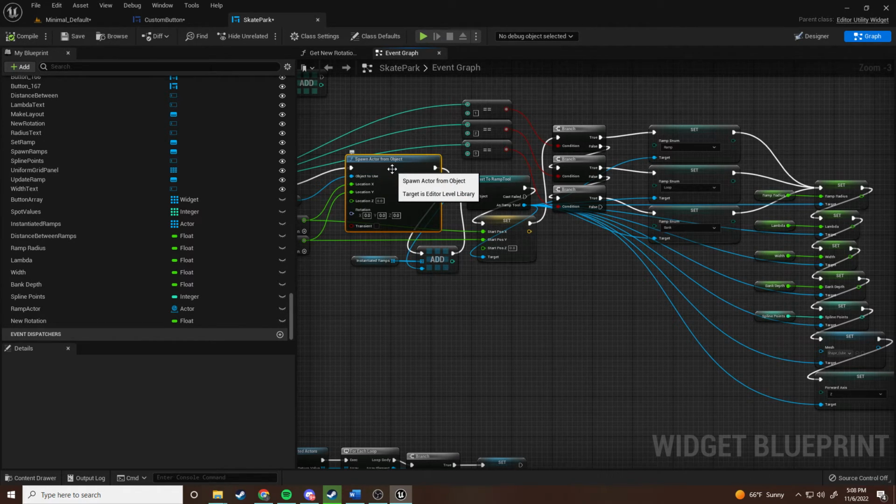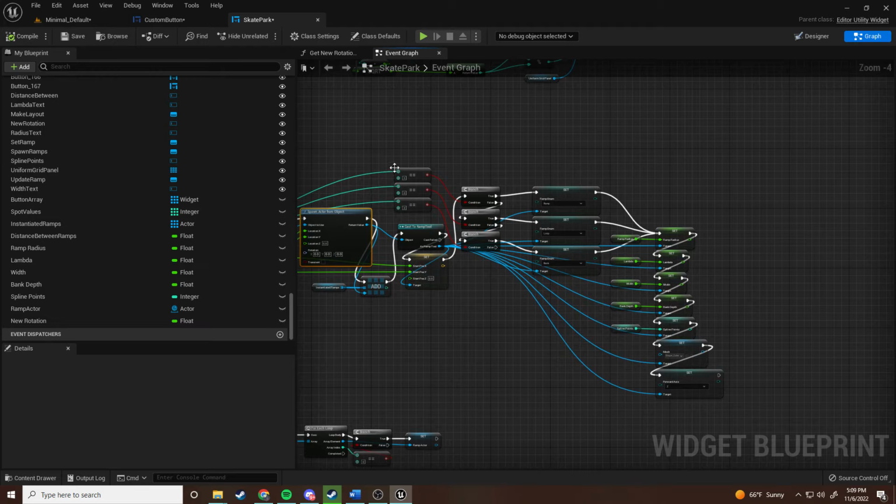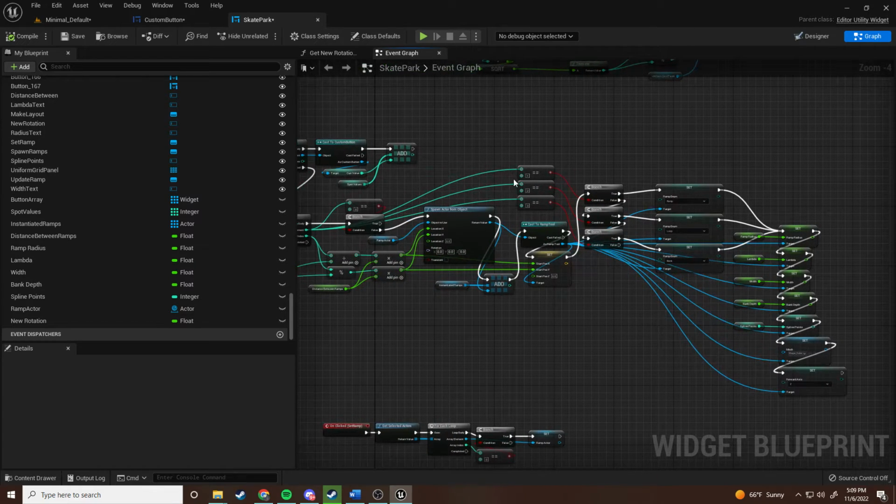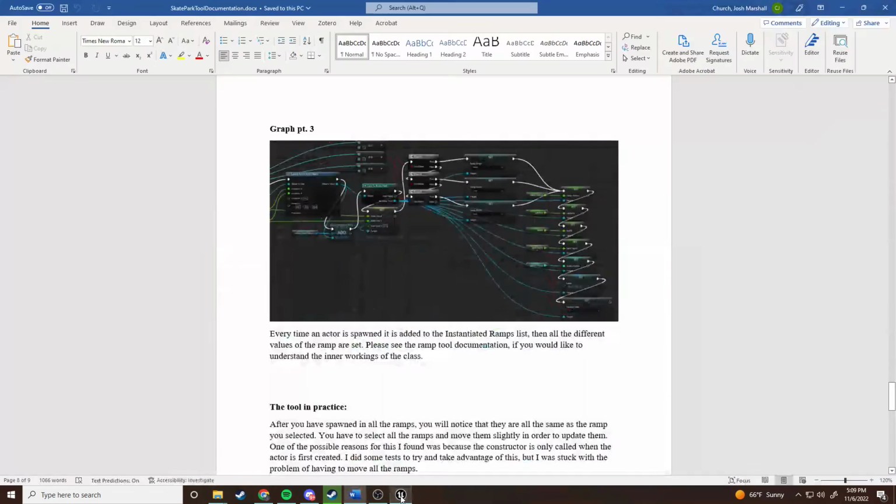So the onConstruction is called when an actor is spawned, but it's not being called after I reset all these values.